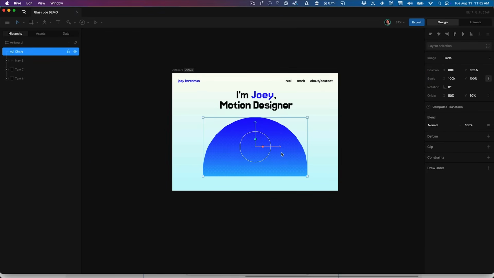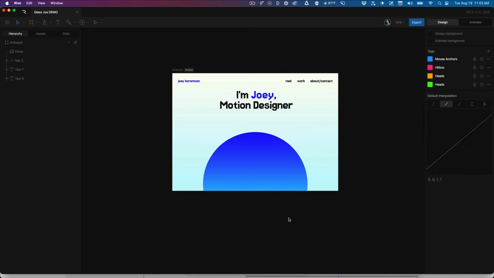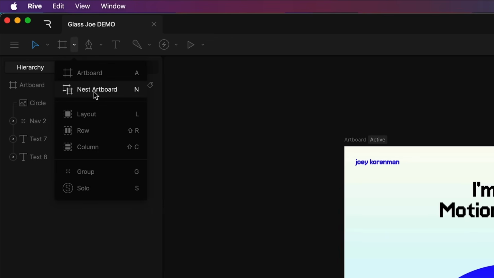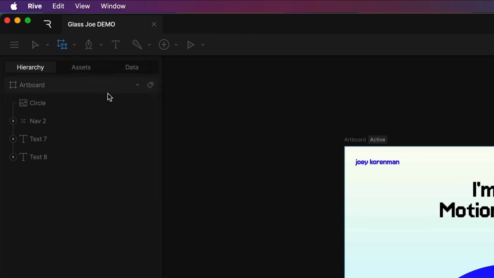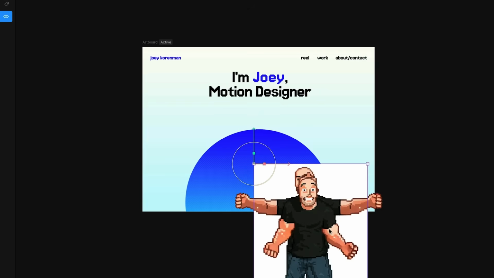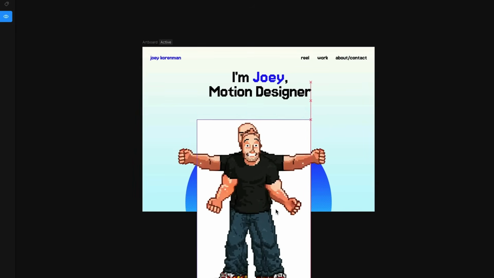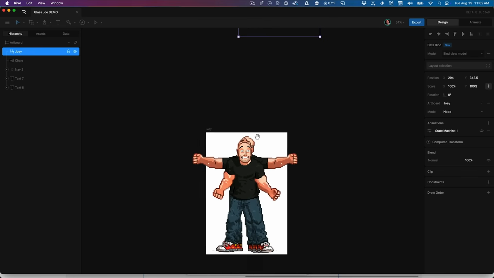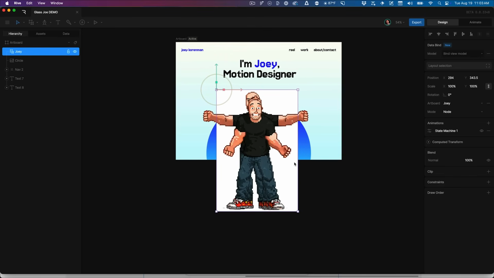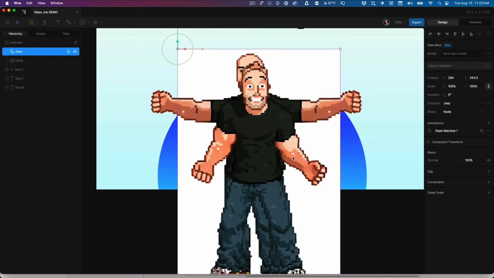I'll center it and bring it right down to the bottom. And now that's good to go. Now I can bring in Joey. So what we need to do is add what's called a nested artboard. I can grab the nested artboard tool, click anywhere in here, and it's going to ask me which artboard I'm trying to bring in. And I want to bring in Joey. So this is the full artboard that we have down here. You can think of nested artboards like a pre-comp, except all the interactivity comes along for the ride. It's pretty cool. Now I want to make sure that this is positioned right.